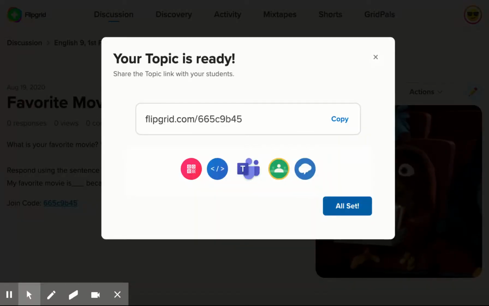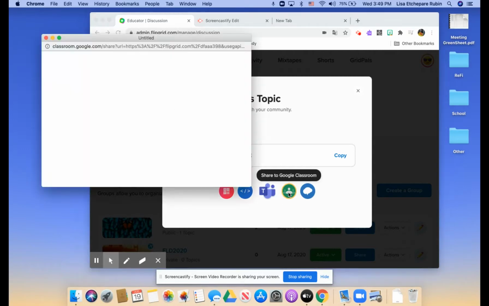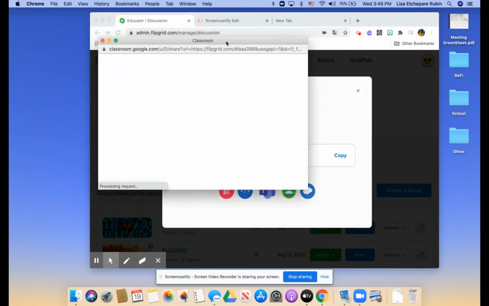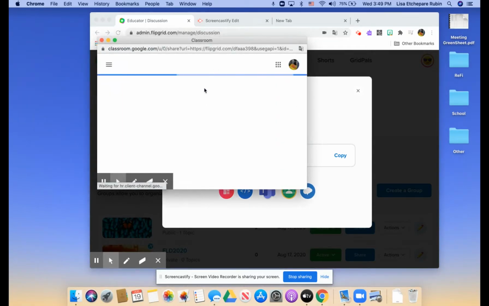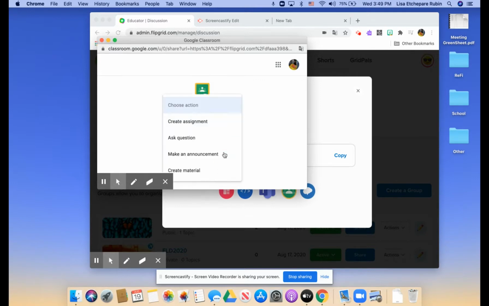So this is when I want to go and post this to my Google Classroom. I can either copy it and move over to Google Classroom, or FlipGrid can take me there. When I click Share to Google Classroom, a new window opens. In this window, it's going to first ask me which classroom I want to share it to. Next, it asks what kind of assignment I want to make.